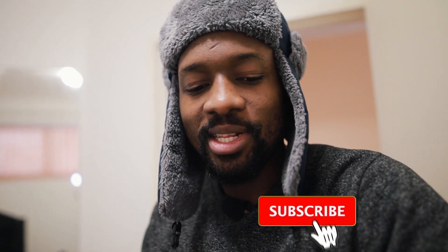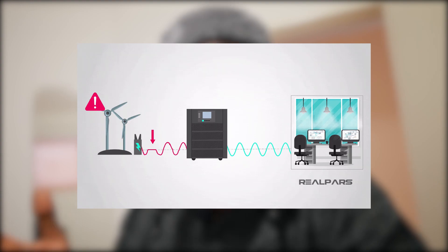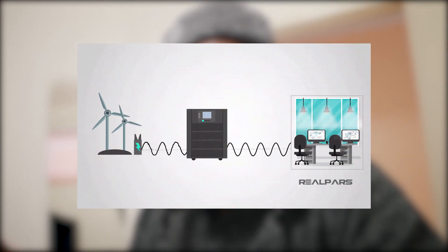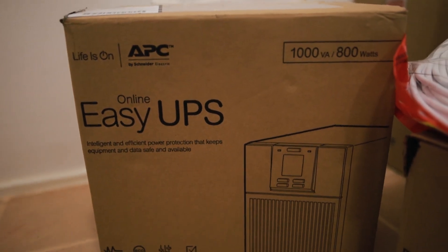Before we connect anything, I need to connect my UPS. A UPS is good for two things: it will protect your devices from bad power supply, and when Eskom decides to disconnect me, I can continue using my computers for hours. Another nice added bonus is I'm using fiber, which stays connected even when there is no power because their routers use UPS too — so I can continue having internet access even during load shedding.